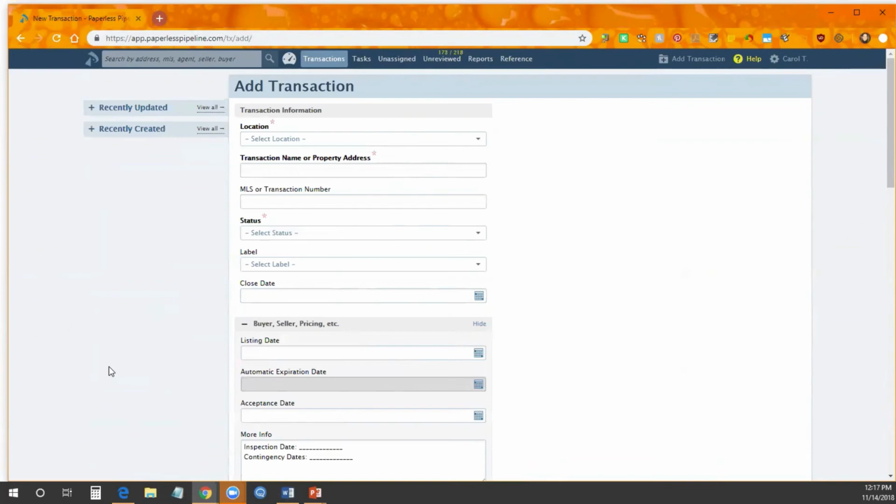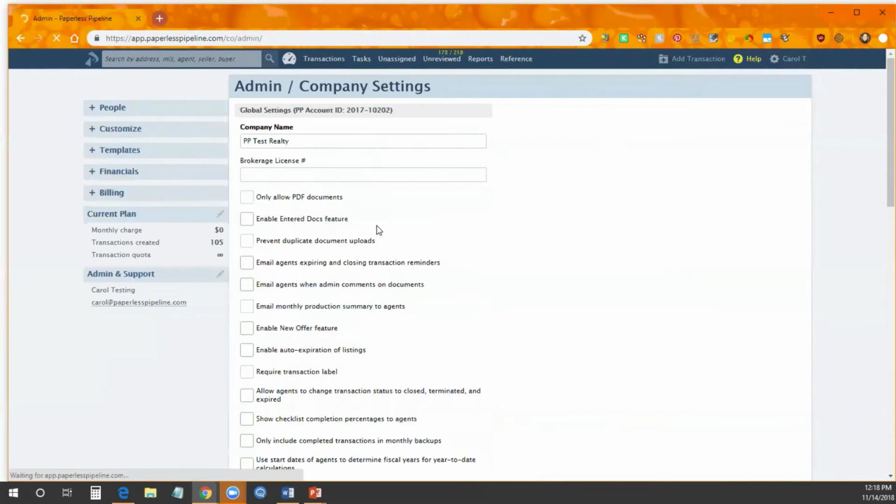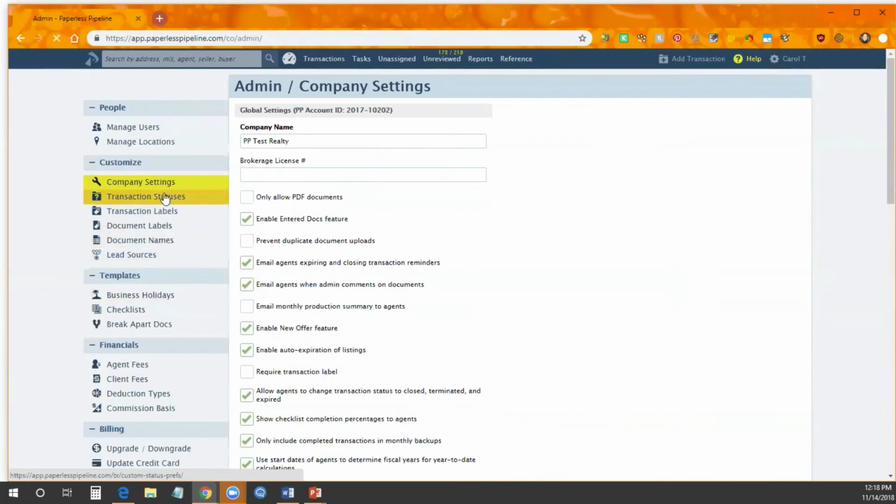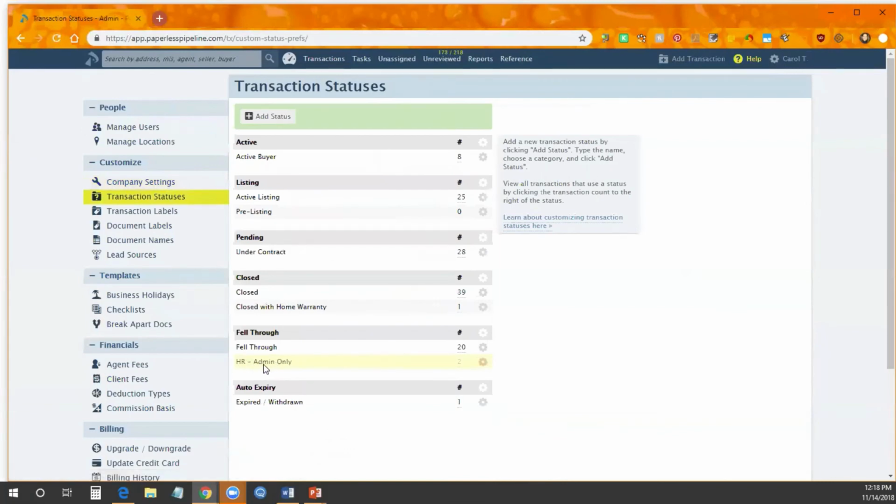Then if you need to add a new HR transaction, you can temporarily turn it on so that you can add it and then turn it back off. Okay, so that's feasible when you're not adding agents too often, which is normally the case. You're not usually in and out regularly adding and removing agents. But if you are doing it regularly, we recommend using the method that we talked about at the beginning, which is to just maybe append admin only or something that made it clear that agents should not utilize that for regular statusing or regular labeling, etc.